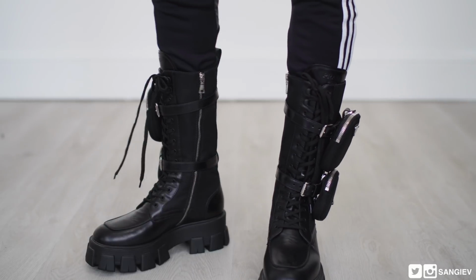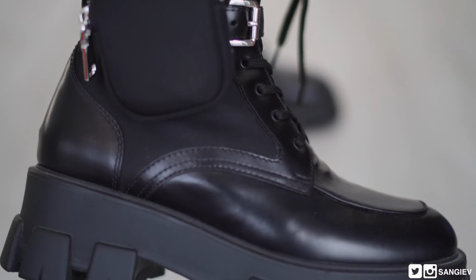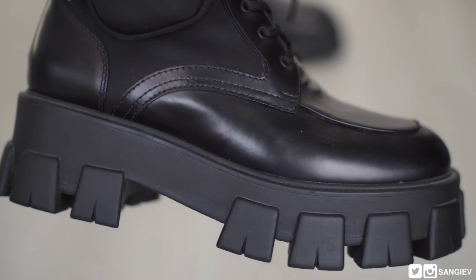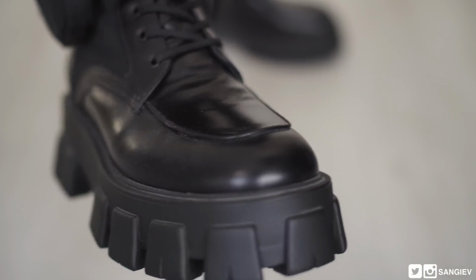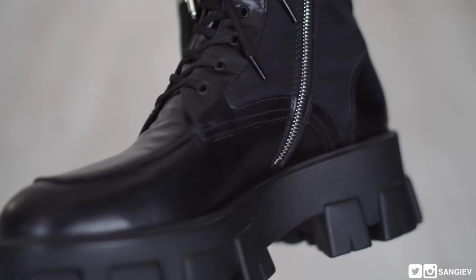To my surprise, well actually, it's not that surprising. They're so fucking fire. They didn't make it to the sale. They were sold out everywhere. Many people were after it. Now, fortunately, because I have smaller feet, I can actually squeeze it into a size 41, which was the pair that was secured to me by my boy, Sebastiano, working over at Prada.